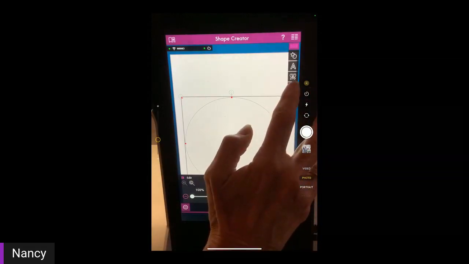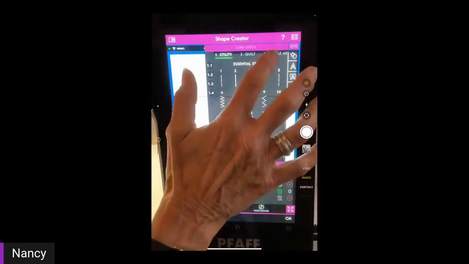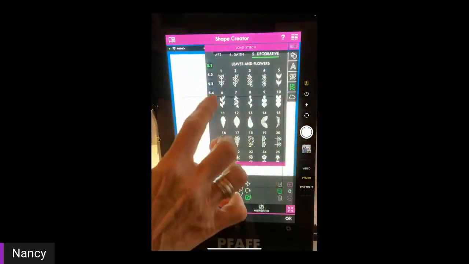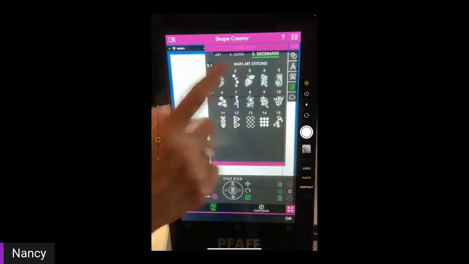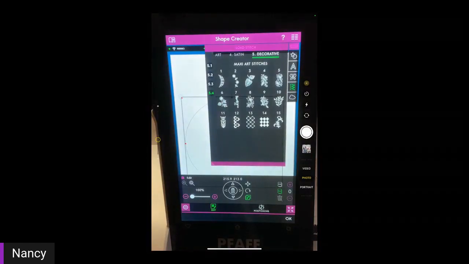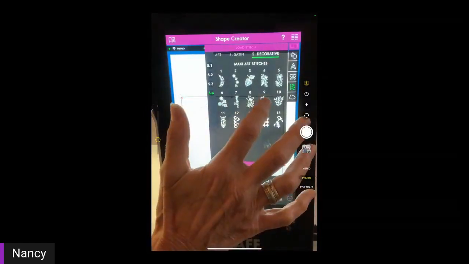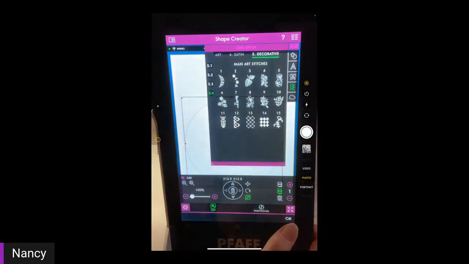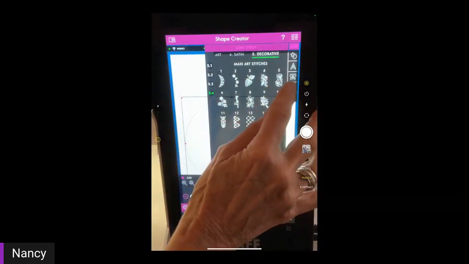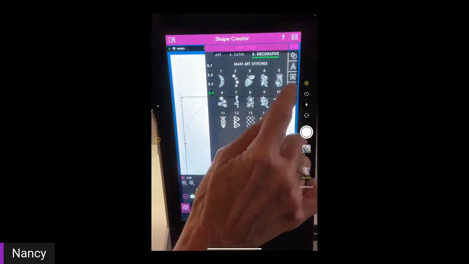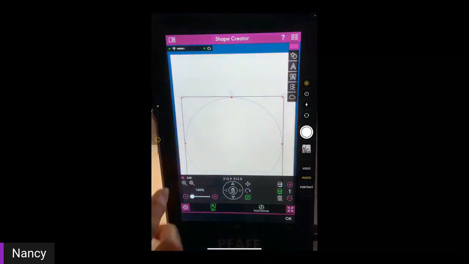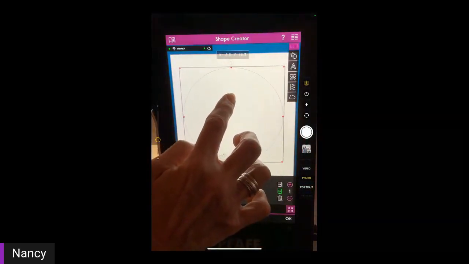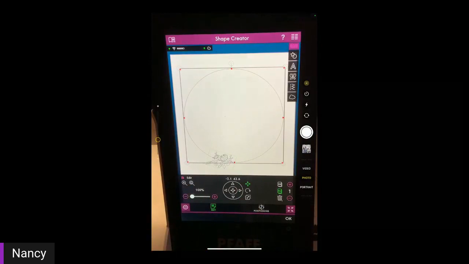So what I'm going to do is go into my sewing stitches and pick one of my favorite stitches, which is one of the maxi stitches. The maxi stitches are really big and really gorgeous. So I'm going to pick this stitch. With the icon, if you touch an icon to open something up, most often you touch that icon to close it and get it out of the way. So let's pull this up a little bit so you can see. What happened is it plopped down one stitch, because all that design is one stitch.